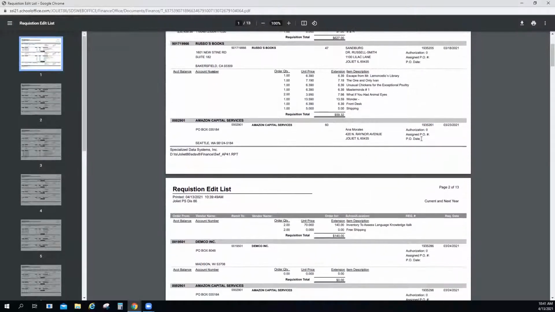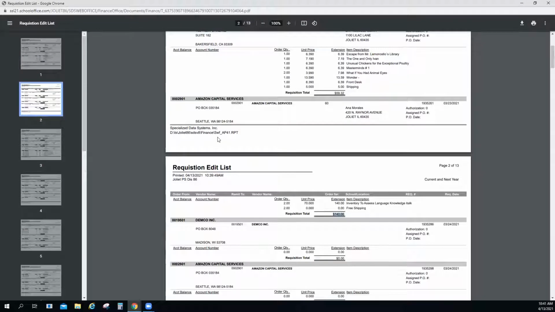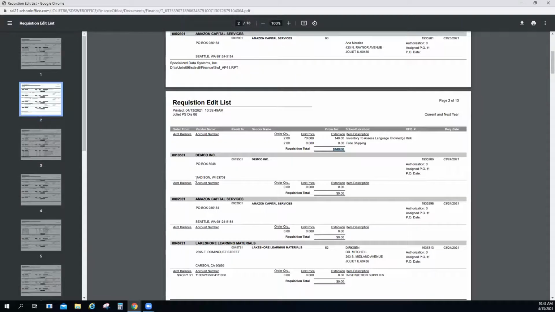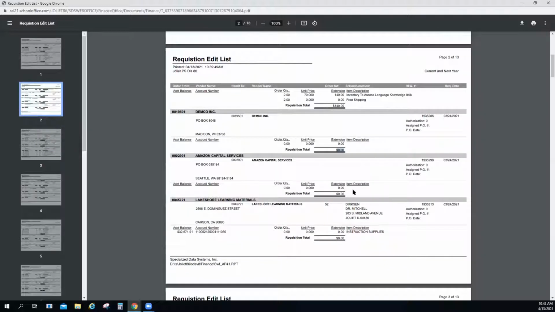Now, right here, we have another request for Amazon, 140. No account numbers on this one. It looks kind of funky from the next page, but again, no account number. The principal won't be able to approve it. Demco, I'm not sure who processed this. Again, when you log in there, you'll see it's back from 3/24. This needs to be deleted, all of this.